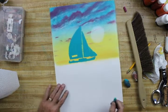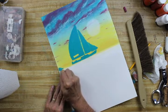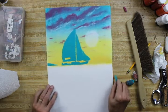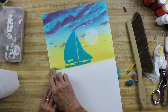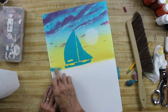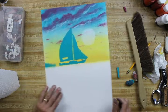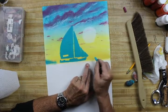I think just to make it a little more interesting, I'm going to come over here on top of my horizon line, and I'm going to put like an island back there. Doesn't that look like an island? Maybe we went right by that island. Maybe that's where we came from. And I'm going to go up and down here with my fingertips so it looks like maybe there's some trees, or it's not just a flat piece of land. It's got maybe some plant life growing on it, like that. And I did this in my first one, so I think I'm going to do this again here.